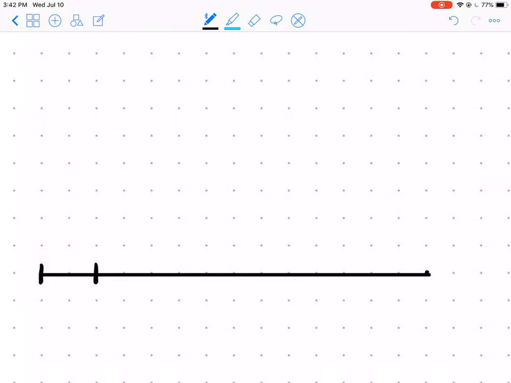I'm going to mark this every 2 spaces, and I'm going to let this be 0, 1, 2, 3, 4, 5, 6. We could have stopped there because that's the max, but I'm going to go one more to 7. So I've just drawn an axis, a number line.